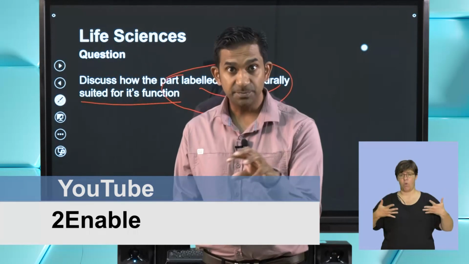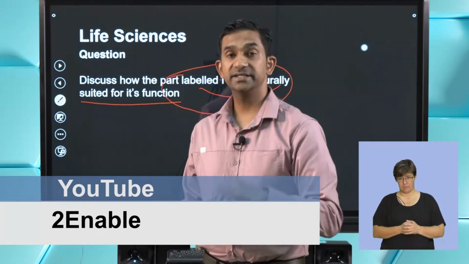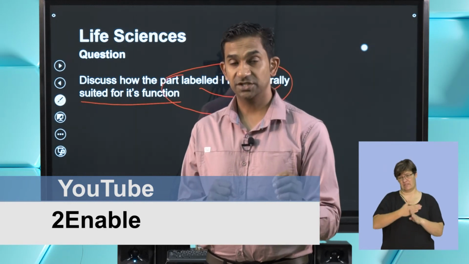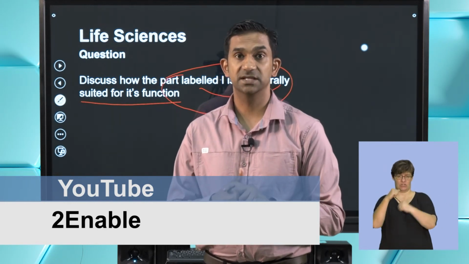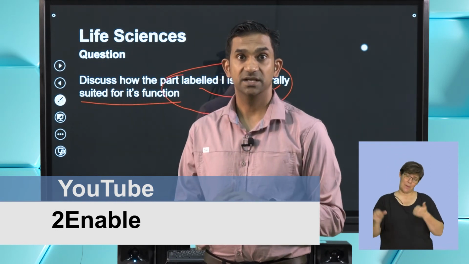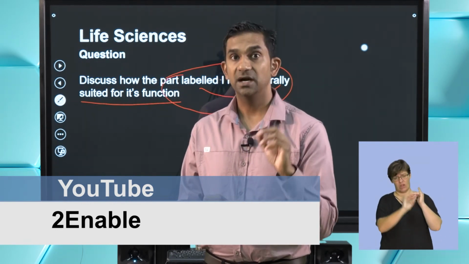So guys, it's been a rapid, quick third session where we've looked at some important functions of the different structures. We've compared plant and animal cells. I hope you've enjoyed the session. Go back and review these notes and try and understand and recollect how these structures are suited for their functions.